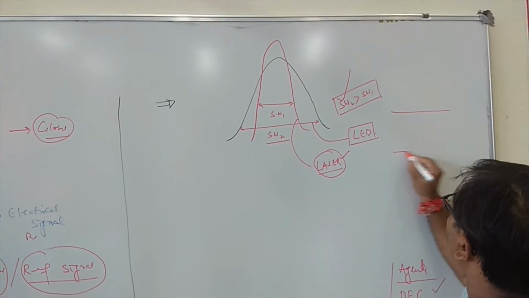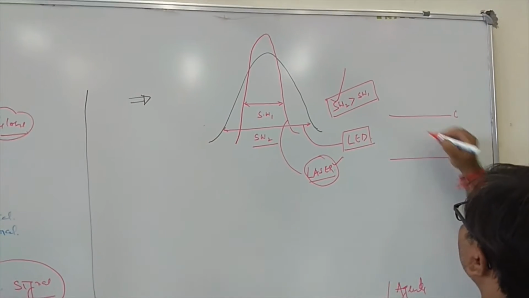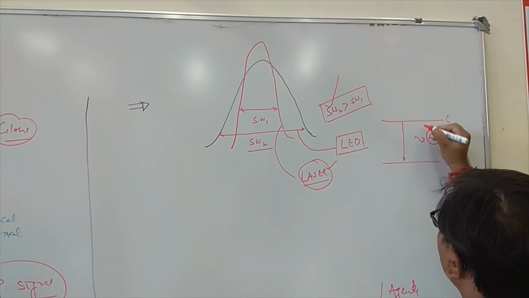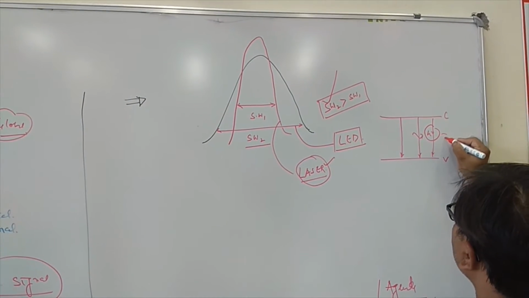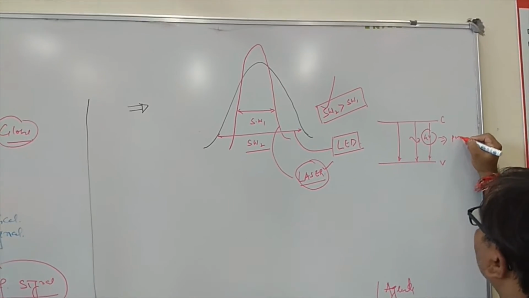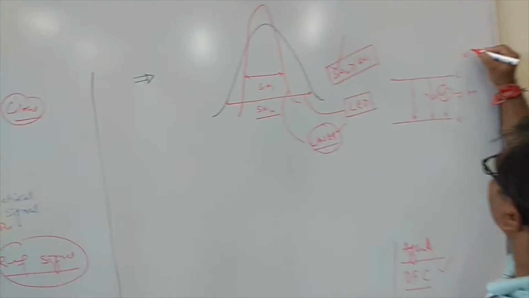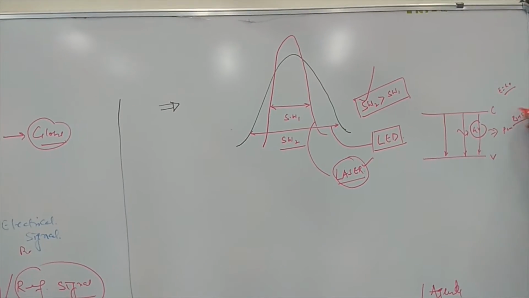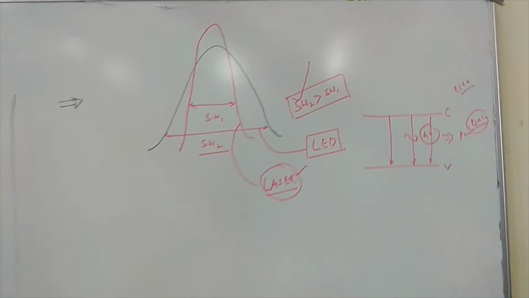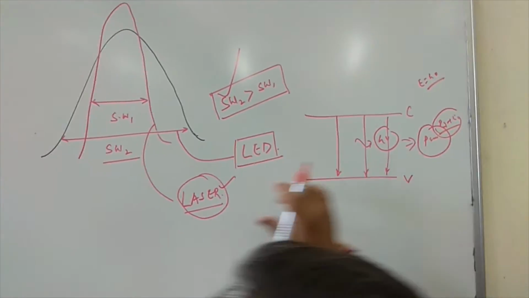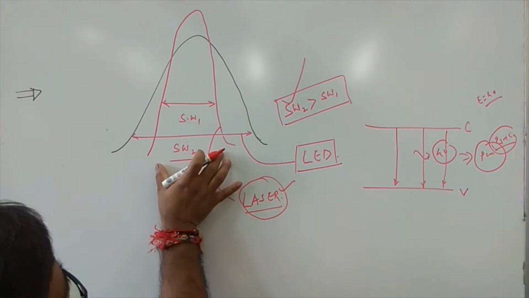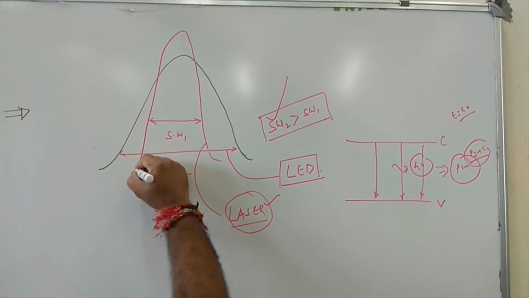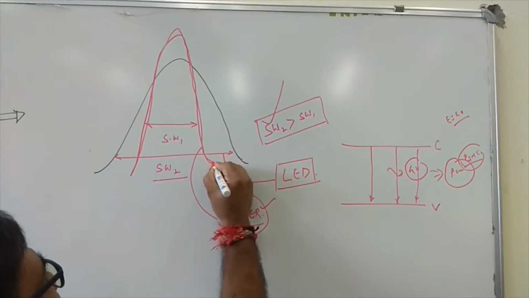Since there are conduction band, valence band, recombinations, a photon will appear. Energy E is equal to h nu. This E1 plus E2 is a packet of energy, and a packet of energy is known as a photon, right? So photon release is directional in the case of the laser. All are coherent, so due to the coherence, the intensity will be high, but the spectral width is low.